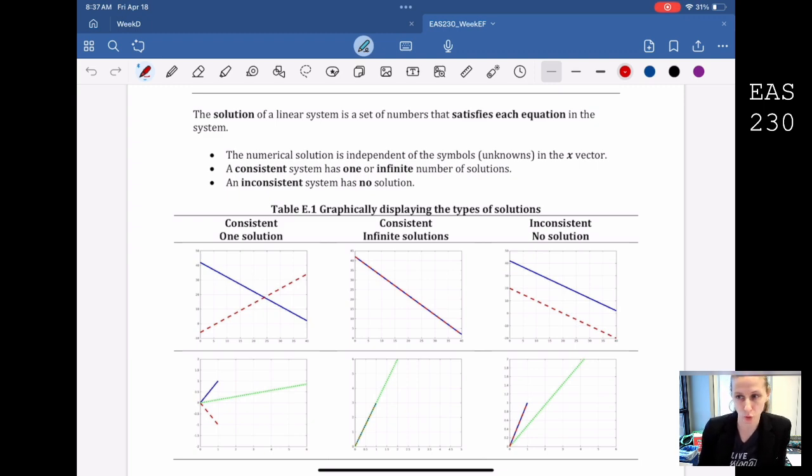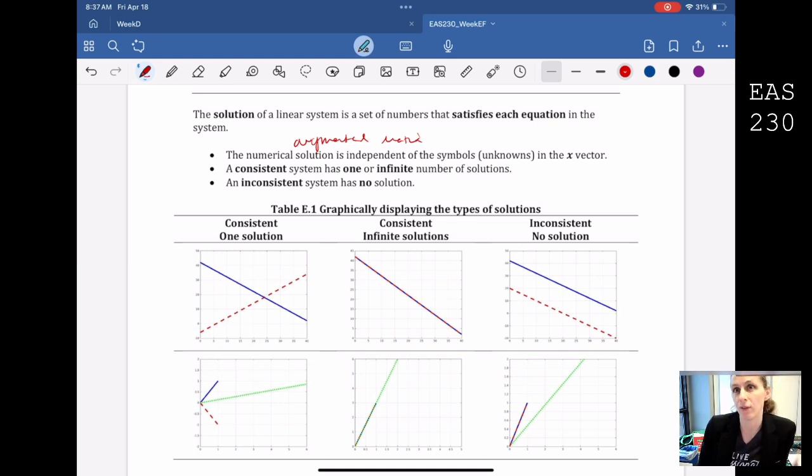So we know that the solution of a linear system is a set of numbers. We're solving for our unknowns. And it turns out we don't care what our unknowns are called. All we need are the numbers. That's why we have our augmented matrix, where we just keep track of all the values in A, all of our coefficients, and all of the values in B, all of our constants from our right-hand side.